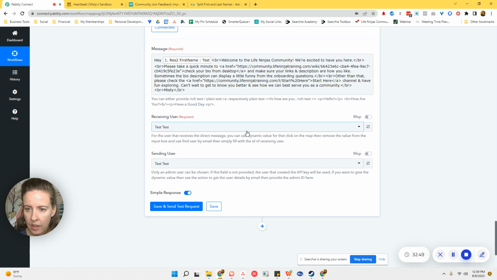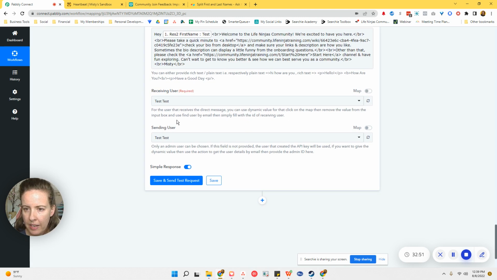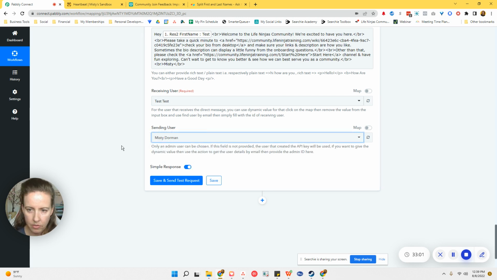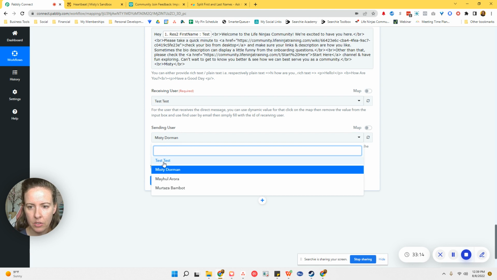Receiving user. Okay, so this is automatically, I believe, going to the right person. It definitely should be. And test user or sending user is going to be yourself. Okay, I accidentally used the admin invitation link on this community, so it's giving me the option to send it to myself.